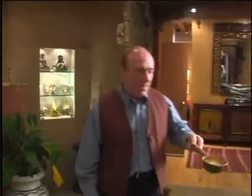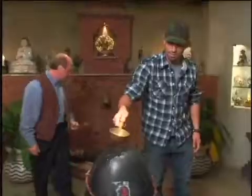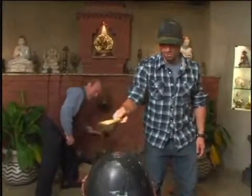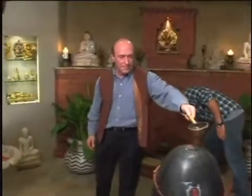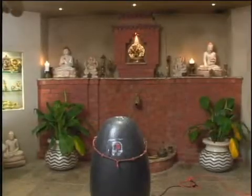So our clients started to come and make wishes. And the way they were making wishes is they would take this special wish water and they would anoint this giant crystal lingam. It's a very rare object. People's wishes started coming true, like my grandmother was cured. My daughter got into this school. I got the job. Lately, that's a big one. And so this was a totally unexpected thing.